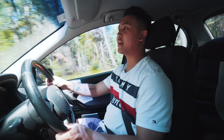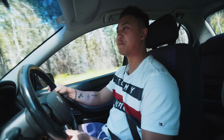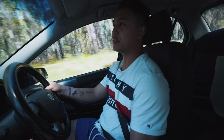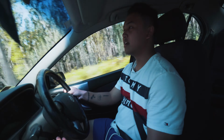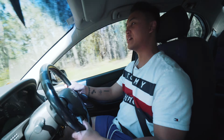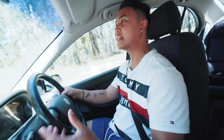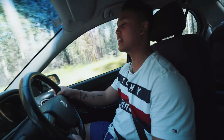We're making our way to Laowa Beach, which is actually about 40 minutes away from where we're staying at in Bateman's Bay. So it is a little bit further than the other beaches, but we wanted to explore the south coast and what it has. So yeah, we're pretty keen. Sun's out, not a cloud in sight, and we're really keen to get there. So we'll see. First impressions.